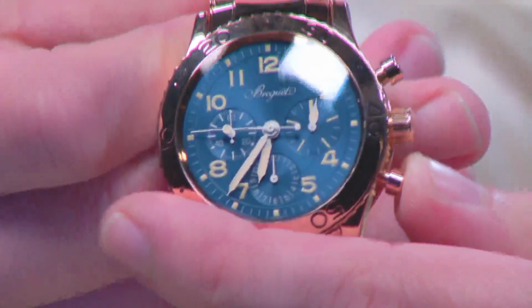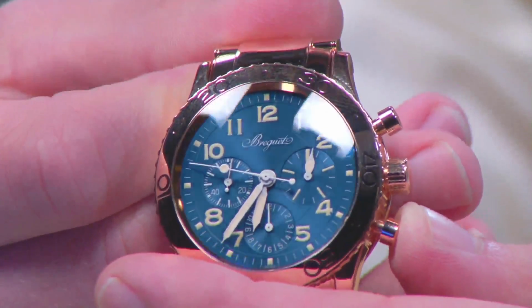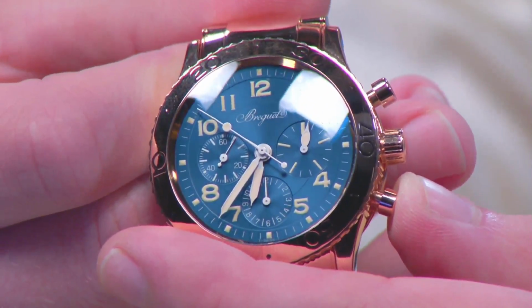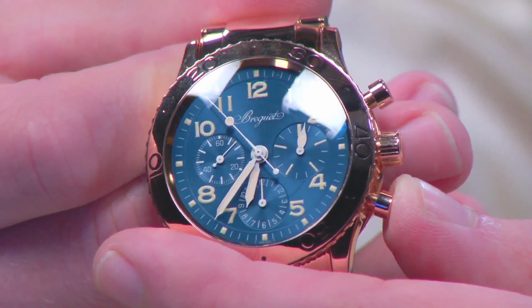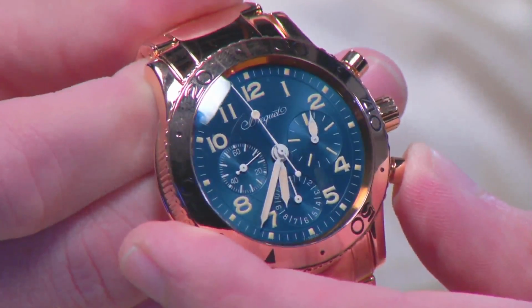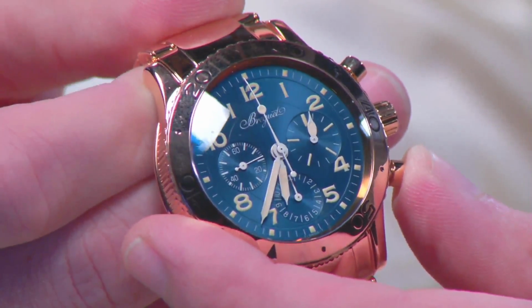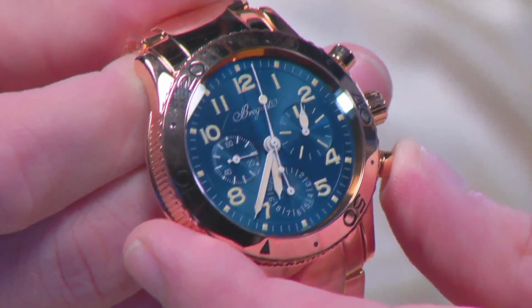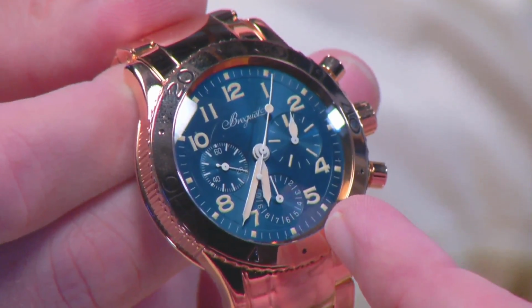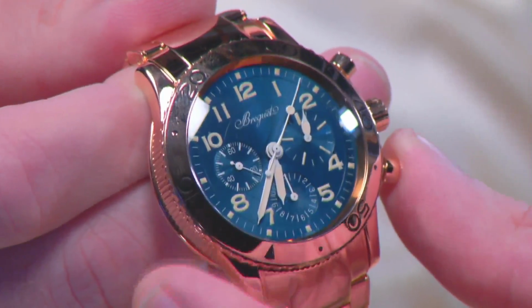Turning back to the dial side, you can see this is a different type of blue. It's not the metallic gloss of the black polished and then lacquered FP Journe, nor is it exactly the deep multi-coat lacquer of the Rolex. This is more of a harsh metallic with a sunburst, and I like that. It has an electric blue severity that, in combination with the cream-colored calibrations, makes it look wonderfully rich and warm.